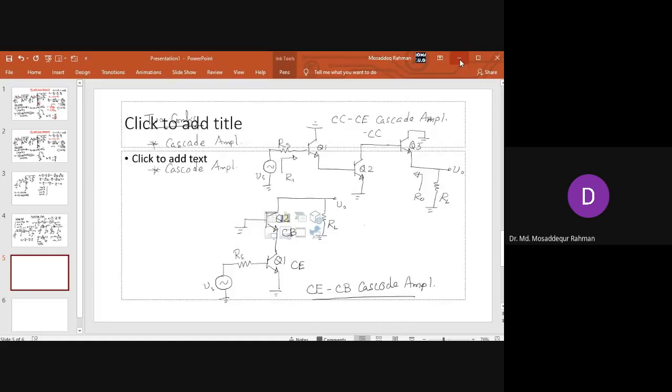Okay, guys, that will be all for today. We have come almost to the end of the class, and next class we'll discuss how to analyze the circuits to determine the different parameters, like what we did for the single-stage amplifiers: the input and output resistances, the voltage and current gains, and how to analyze the multi-stage amplifiers to determine these different amplifier parameters.